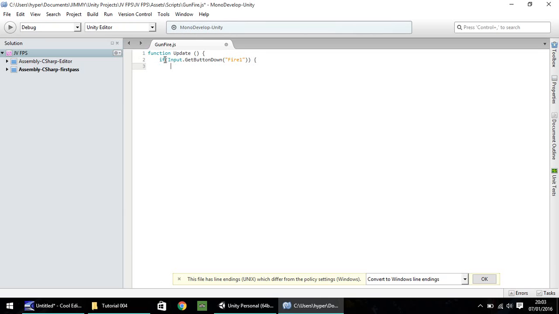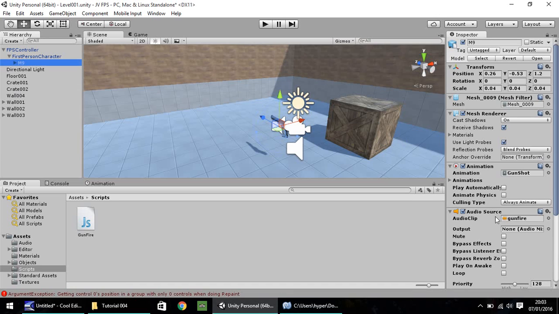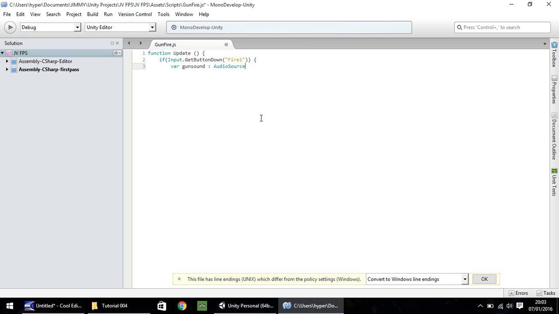So, just to recap, if our mouse button is down, then we need to create a variable, and we can do that by typing var, and then we'll put gunSound, because we want our gun to obviously sound when we fire it. And that has to be defined as an audio source. If you remember, we added the audio source onto our M9 gun, just there. So we are kind of referencing that, and that will be equal to, we need to get the component, which is the audio source itself, which is GetComponent, then spiky bracket and then AudioSource, close spiky bracket and open close bracket, and then you need a semicolon at the end.